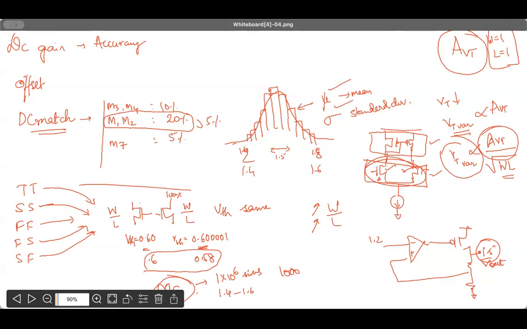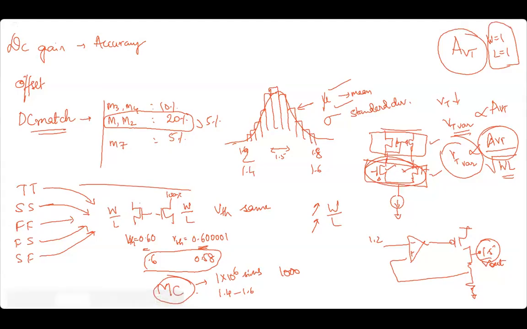With 1000 runs, all the time you calculate what's the output. Let's say 1.5 is what you required, while 500 of them fall in the bracket of 1.5 plus or minus some delta. Some corner cases will fall in the extremes of 1.2 and 1.8. It is going to happen if your design is not really very good.